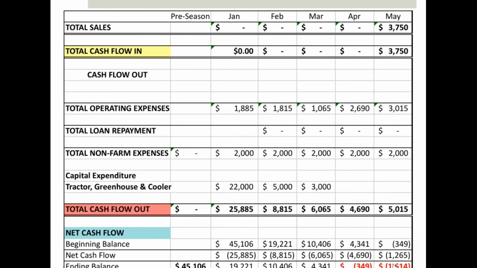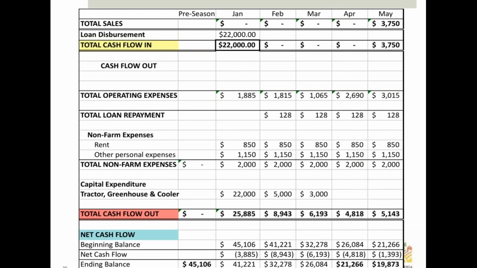Now, there's lots of ways of doing that. In this case, he goes out to a lender and gets a lender to agree to a $22,000 5-year term loan at 7% fixed interest. And so he then adds in that $22,000 and realizes, okay, wow, there's $22,000 extra that I receive during this period. And that basically will offset the cost of the tractor, which then shows that his ending balance, he doesn't go into the red anymore.